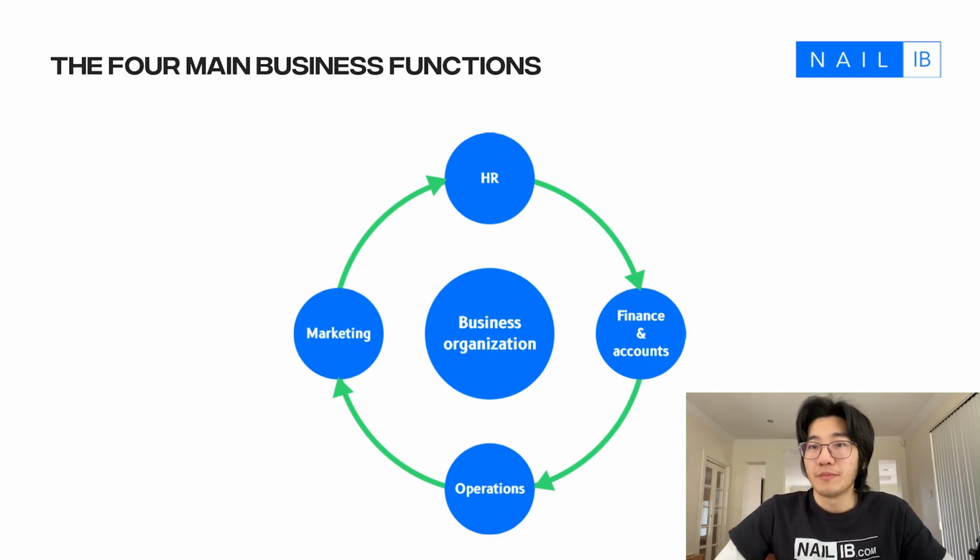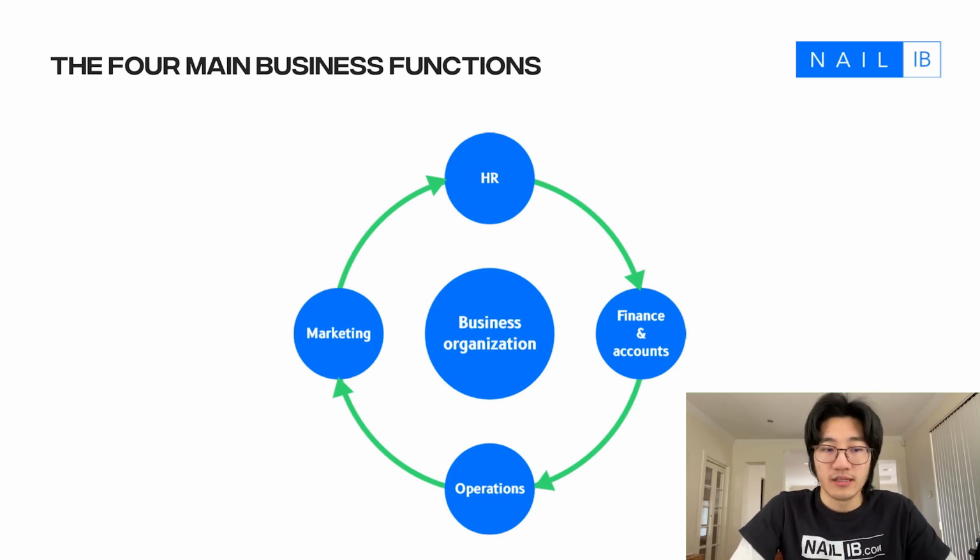A common trend across all business organizations is that every successful business has each of these 4 functions. For example, your human resources is involved with hiring and firing people. Your finance and accounts involves managing a budget. Your operations involves delivering the good or the service, producing that good or delivering the service. And your marketing involves, for example, advertising and the packaging of a product. And so for a business to operate successfully, whether you're a small business or a large conglomerate, you require the successful operation of all 4 of these functions.